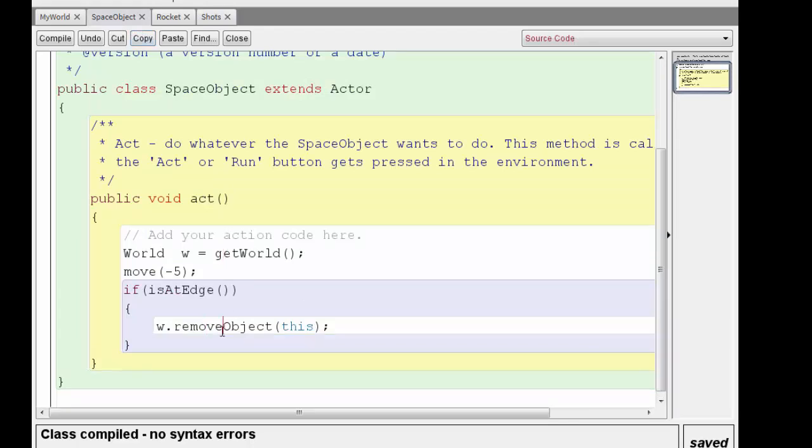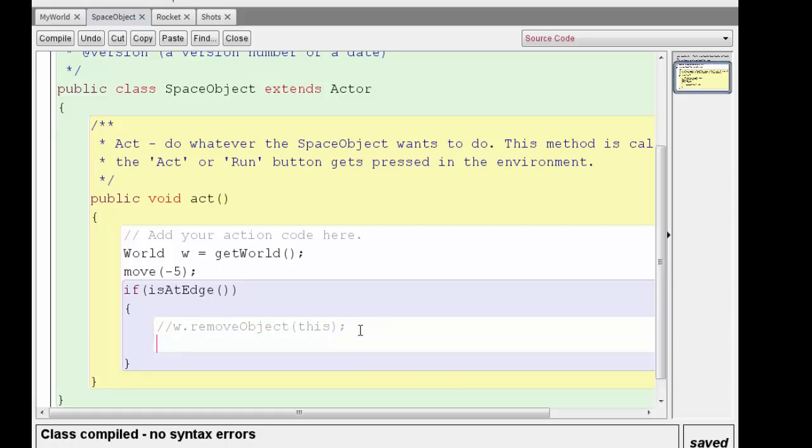One other thing that you want to do with a space object is, maybe you don't want the space object to disappear when it hits the edge. You want it to appear on the other side. In other words, come out the other side again. So we take that out, and we rather relocate it or reset it to a different location, which would be at the other end.